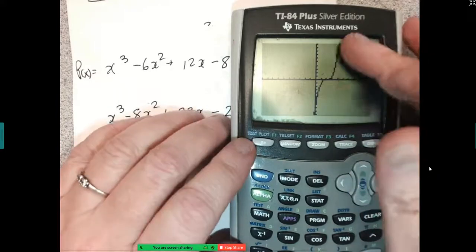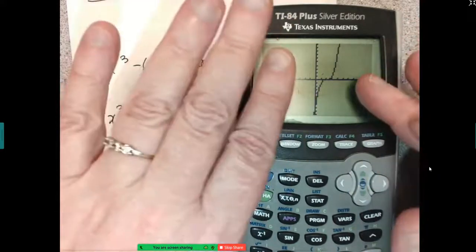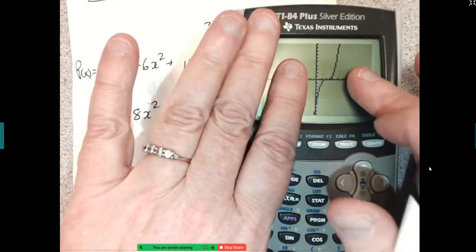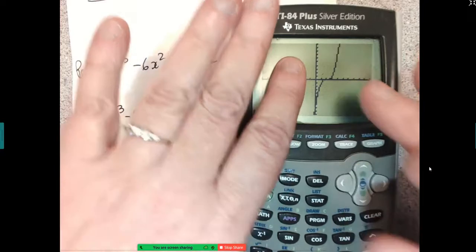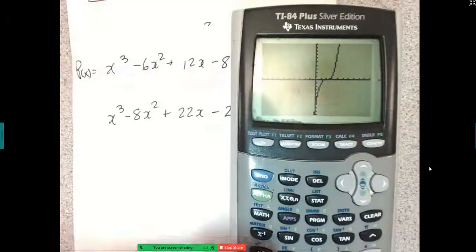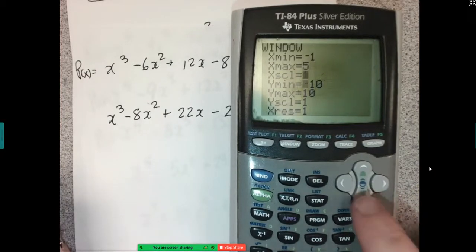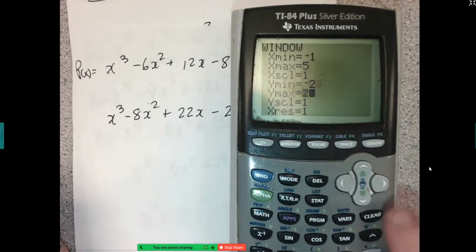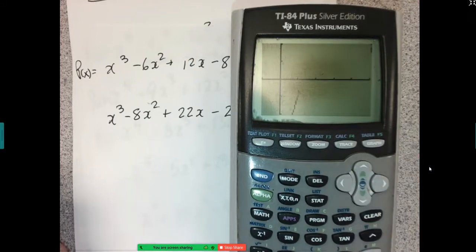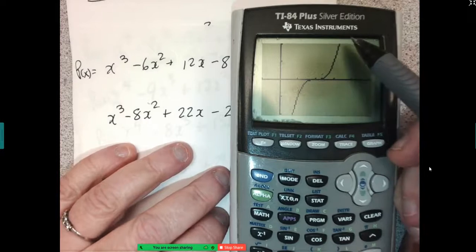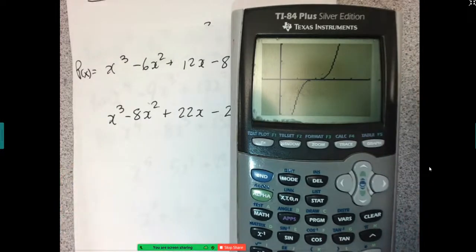Here, I'm going to zoom in on this a bit. So I'm going to refine my X window to look something like that, and my Y window, I might take it from -2 to +2. So I'm going to press window and refine it for this particular one. Let's see what's going on. Okay, we can see that it is crossing through at 2.